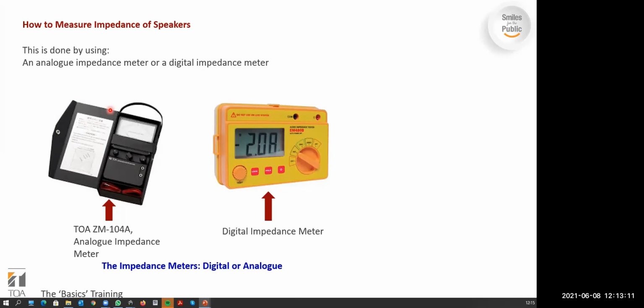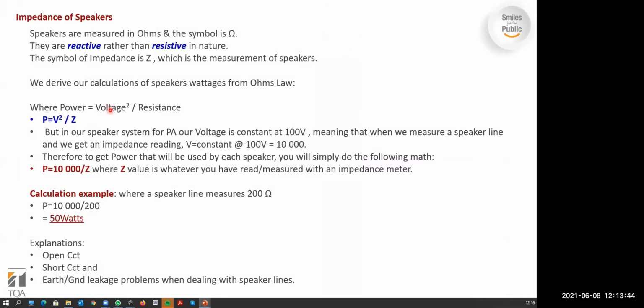It is dangerous just to install speakers and then bring the speaker line to the amplifier, connect it, switch on. Digital amplifiers don't like short circuits. You blow them up easily. So it is important to the technical side that before you connect any speaker line, you need to run an impedance check on it with an impedance meter, not a multimeter, not a mega meter, but with an impedance meter. All right. So on the technical side, I will share with you again this little PowerPoint.